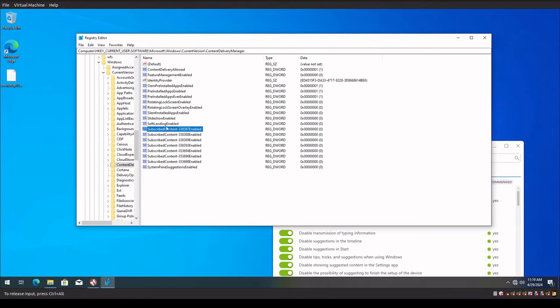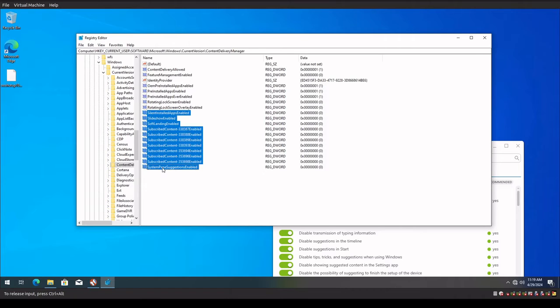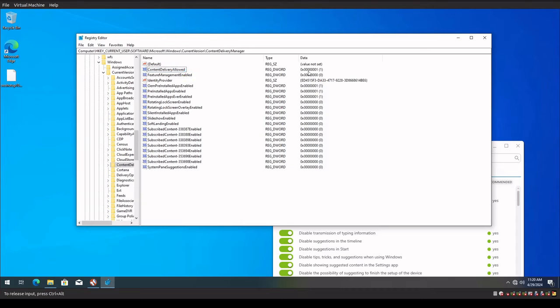However, when I jump in the registry, while we do have some of our stuff disabled, so from here to here specifically, this is our subscribed content or our content delivery for AdSense in Windows 10. Zero means that it's turned off. So it's disabled for the ad stuff. However, the content delivery is allowed. So the O&O application appears to disable the listeners in the OS, but the OS itself is set to listen for the content delivery. So the connection to the Hive is still active. However, the operating system is not providing information.